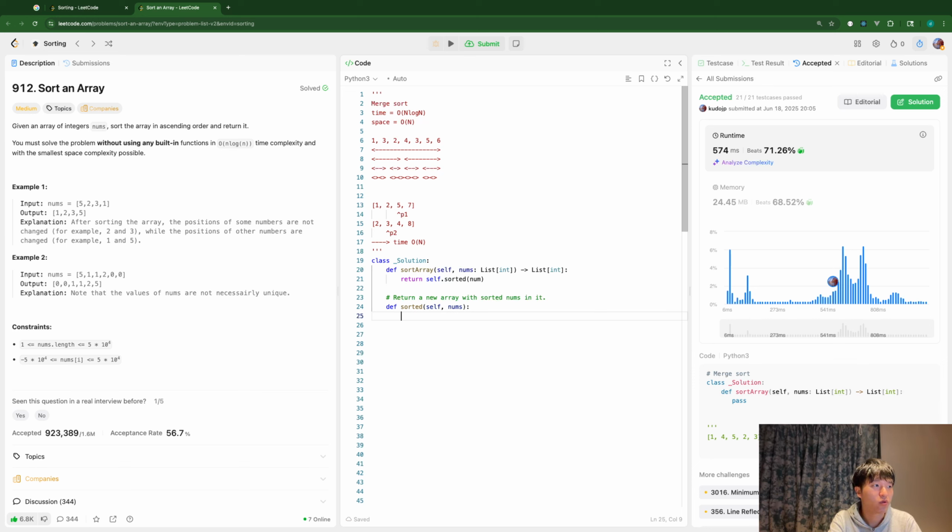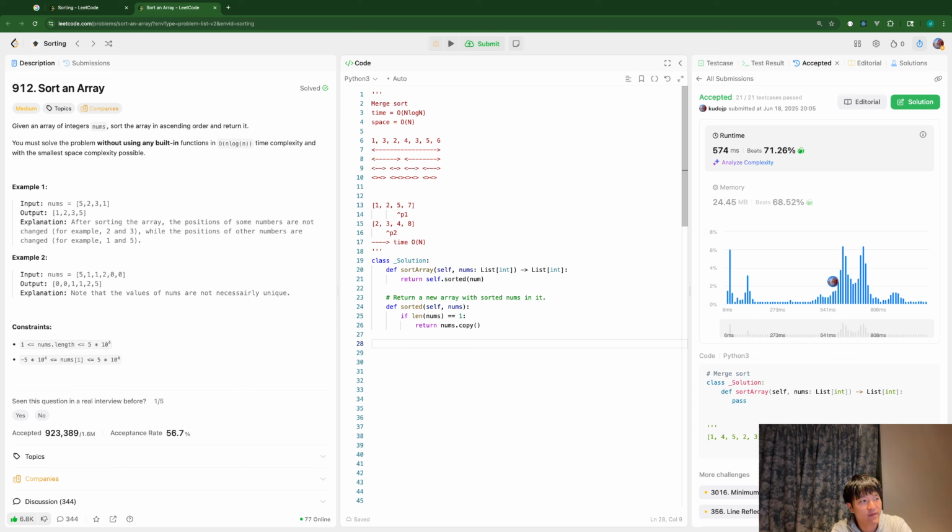So what I should do is handle the base case: if there's only one element, I will just return. Oh, but I said I will copy this. As a contract, I said I will return a new array, so I will initiate a new array.